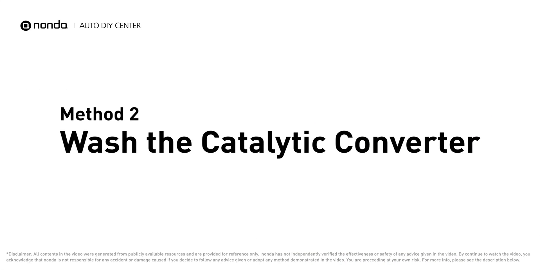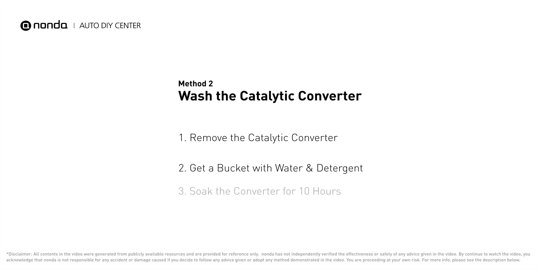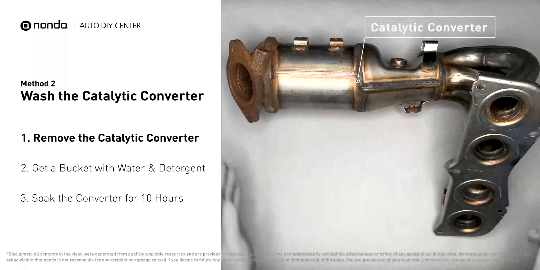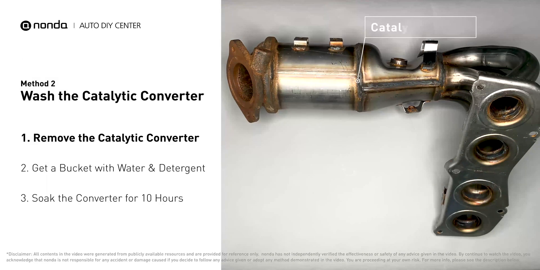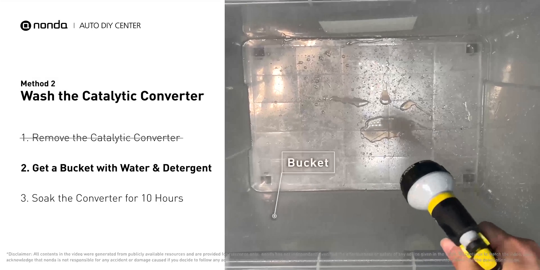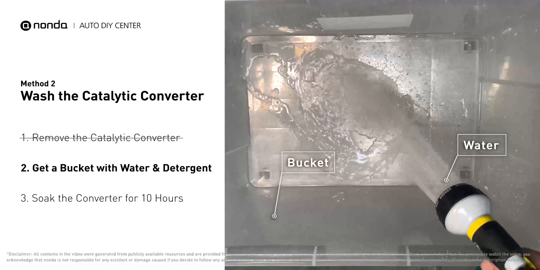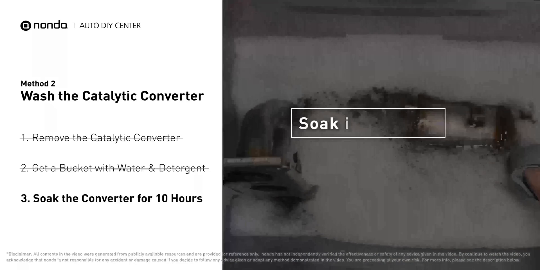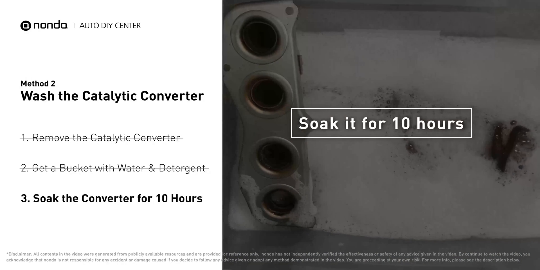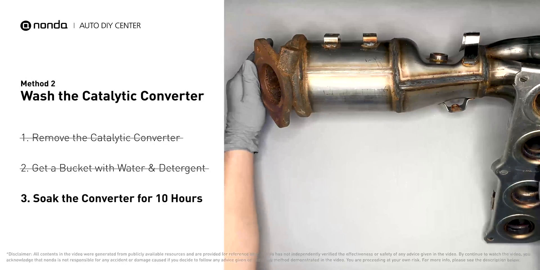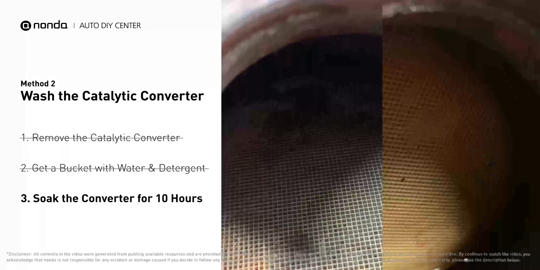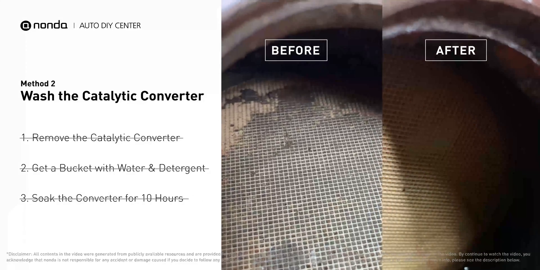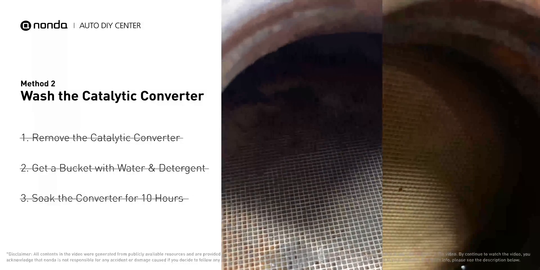Method 2: Wash the catalytic converter. Carefully remove the catalytic converter from your vehicle. Get a bucket, put some detergent soap in it, and foam it up. Put the catalytic converter into the solution and soak it for 10 hours to remove all the crud inside. Looking inside the converter, you can see all kinds of little honeycomb shapes. They clog up easily, and cleaning will often make them open and work again.